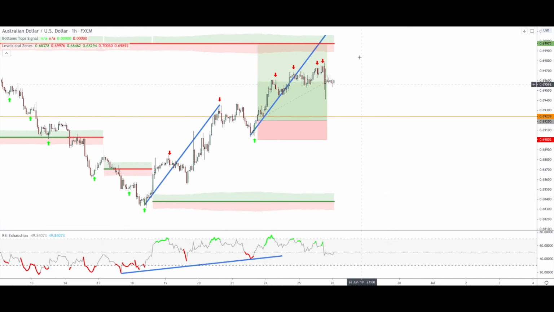It looks like the price wants to go lower, because you see it tried to move a little bit higher, then we got two more tops here. The RSI is decreasing, and we also got quite a substantial volatility here, but then the volatility is all gone and it's kind of moving sideways.